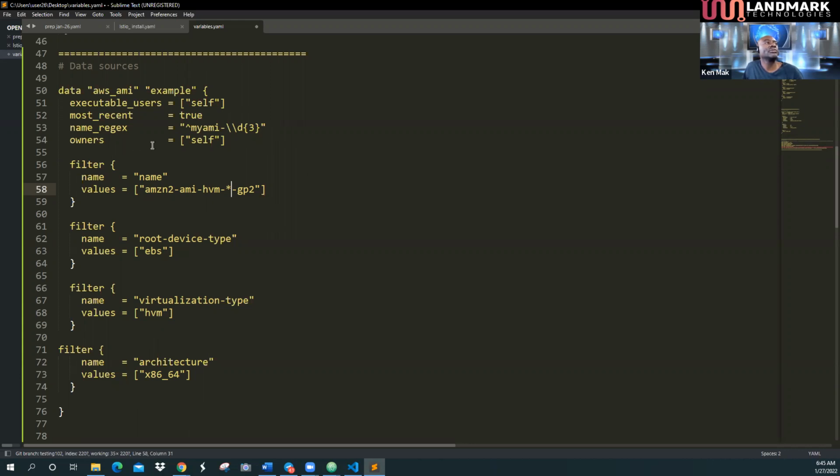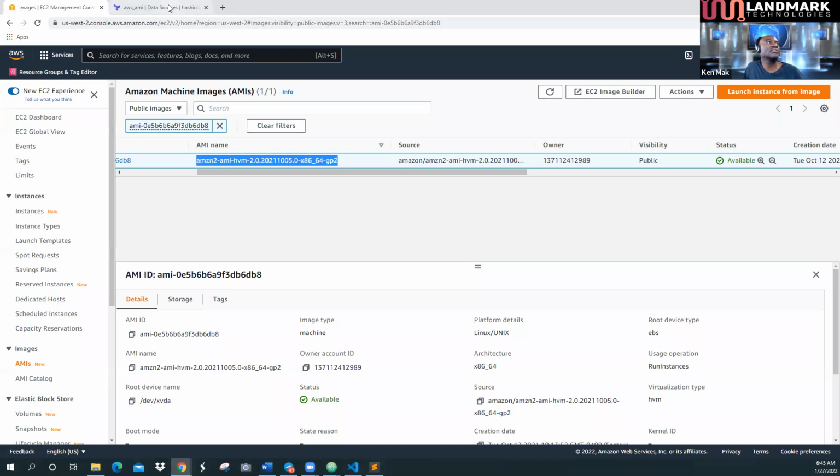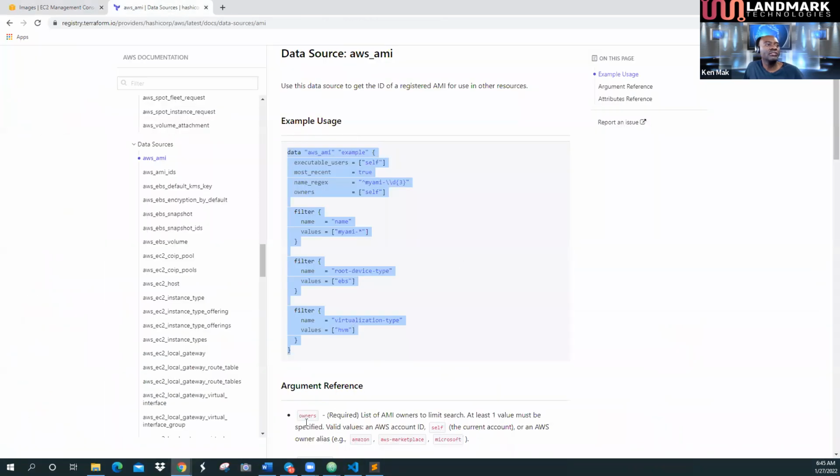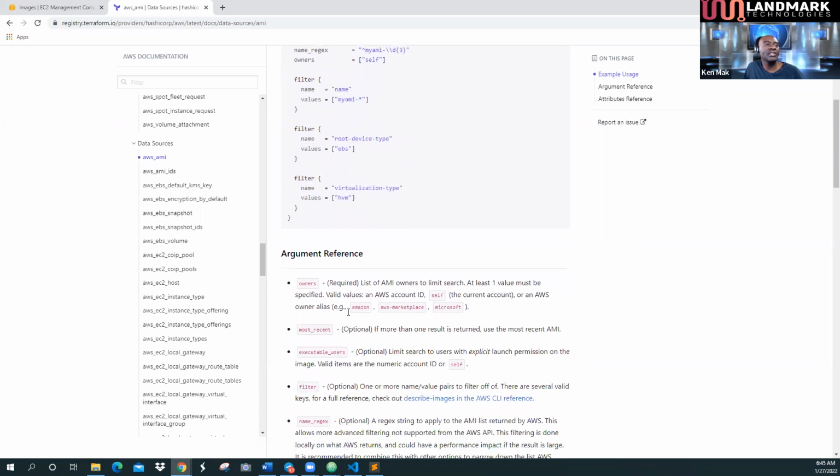And then who is the owner? The owners. There's a prerequisite. When you look at the documentation, owners is a required field, and it gives you a list of all the required fields.